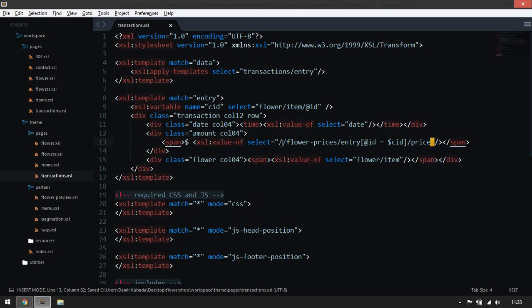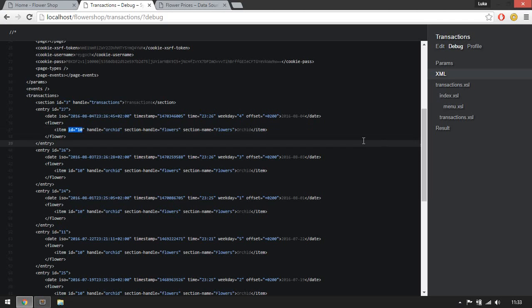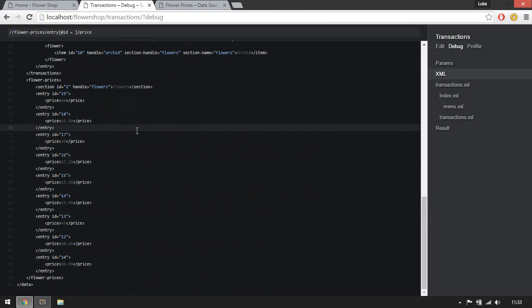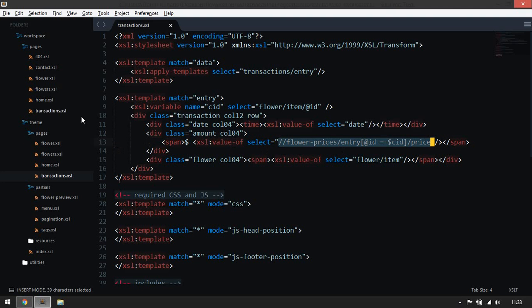There we go. So let's just quickly test this. Let's, I don't know, set this to 18, and there we go. We get the price of this entry with the 18.